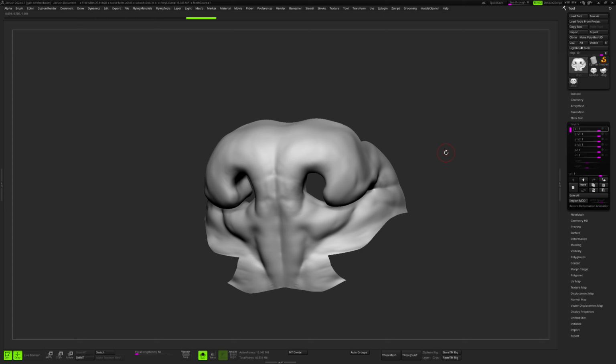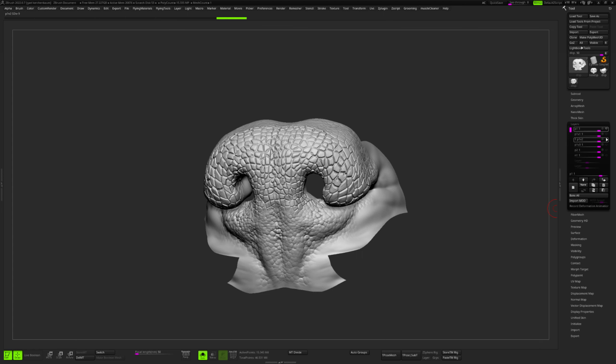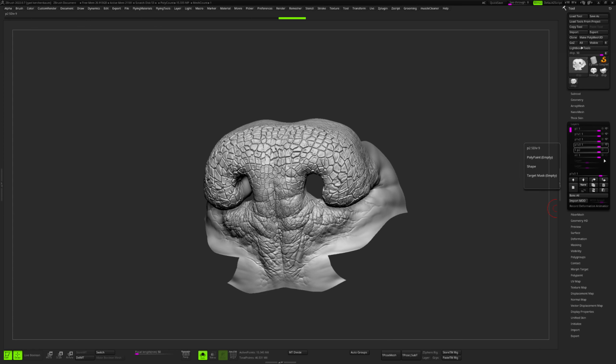So when you export your displacement, you will have one displacement with the anatomy. Let's call it the anatomy displacement. Then you will have another displacement with your sculpt. So P1 is pattern 1, P1V1 is pattern 1 volume 1, P1V2 is pattern 1 volume 2, P1V3 is pattern 1 volume 3, and finally P2 is pattern 2. So let's sum them up together.